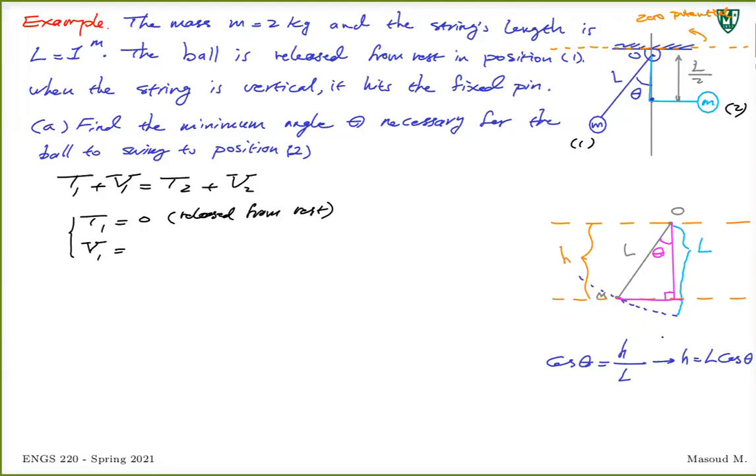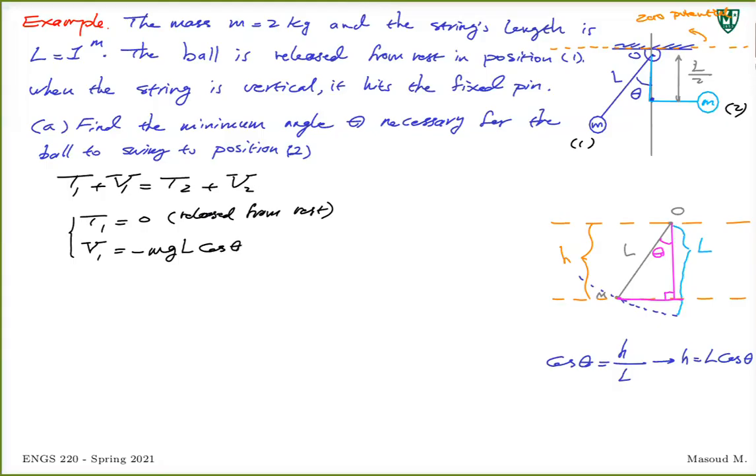We are looking at this mass at position 1. At position 1, that's where the height is. Height being the distance from zero potential. I took zero potential all the way at the top. So the distance it has from zero potential is H. Now, that H is negative because we're below. Right? That's my zero potential. Above that is positive, below that is negative. H is L cosine theta, and it's below, so it's negative. So this becomes minus mgL cosine theta.